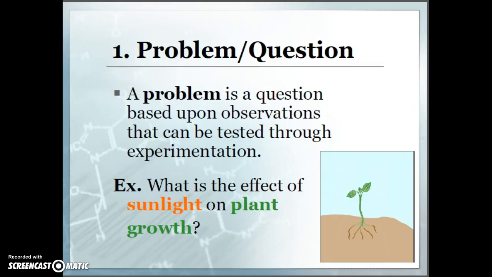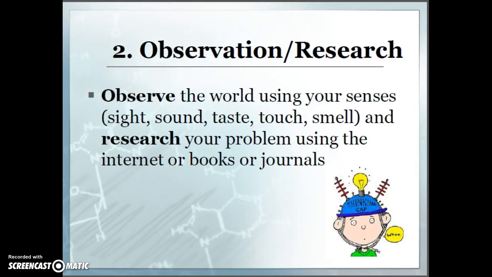So is the scientific method a strict process? No. We are going to follow a process, but the steps can be interchangeable. Usually we start an investigation by stating a problem or asking a question. So looking at our observations, we're going to ask ourselves a question. Looking at this plant here, we could say, what is the effect of sunlight on how well a plant grows? And then we're going to observe.